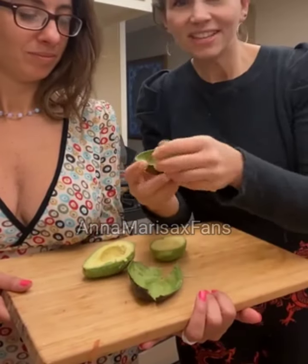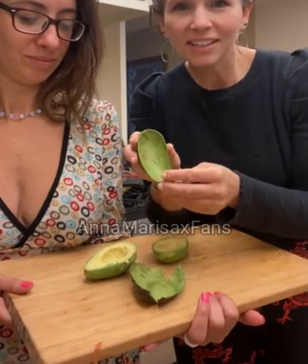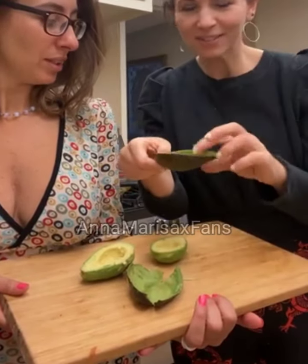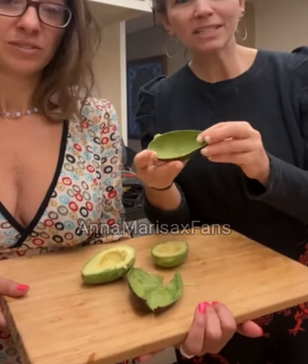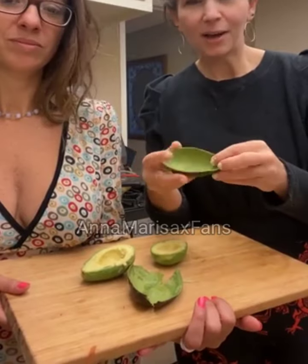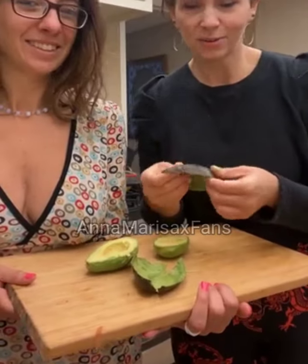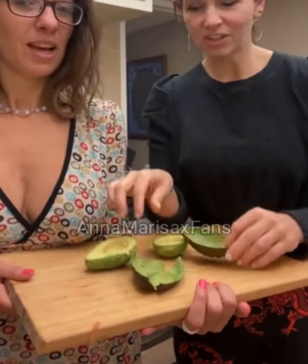Amazing! Now, when you get lucky enough to have these shells, you can actually put eggs in them and bake them in the oven and have a little baked soufflé. Or you can rinse them — they're great to hold fruit. Just a lot of things you can do. Do you eat the skin? No, you don't eat the skin — nothing you can do with avocado skin. But they make cute little dishes if you get a good cut.